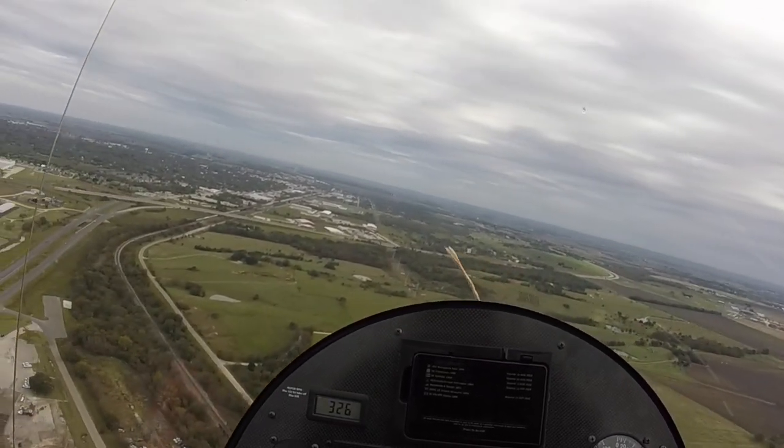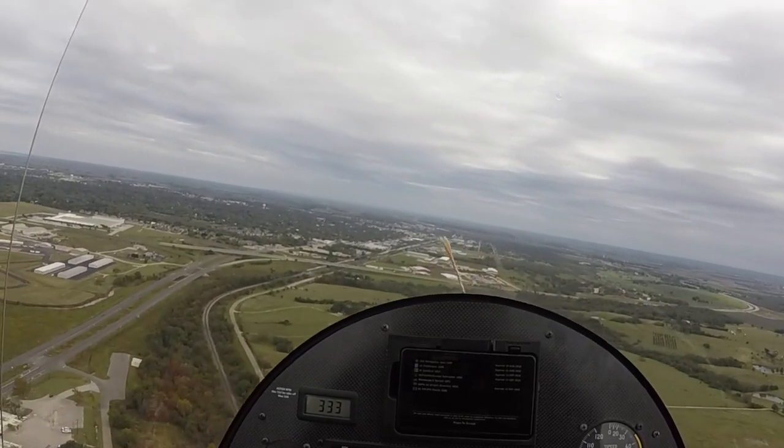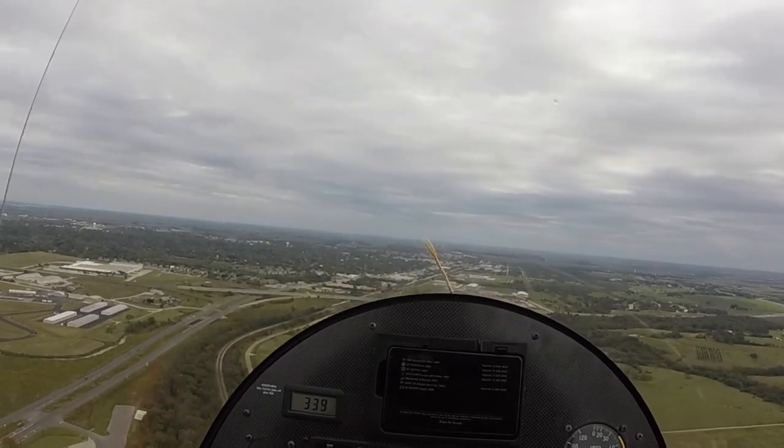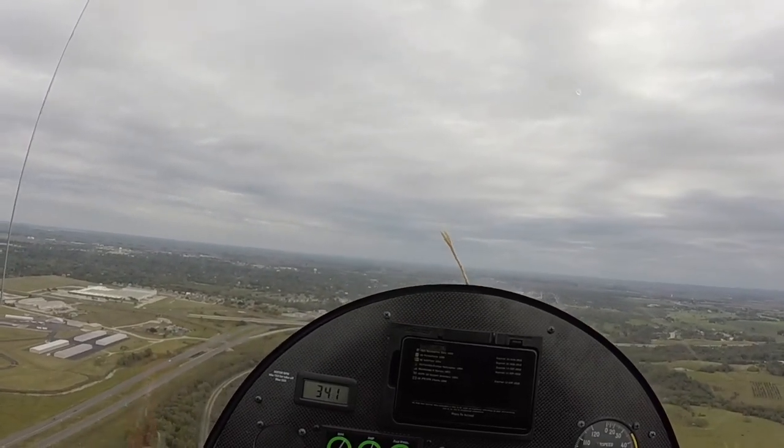Watch your airspeed here. We're getting a little bit on the slow side. Remember, as you go through, power is altitude. You really don't need more power. We're already high. There you go. This is your airspeed.